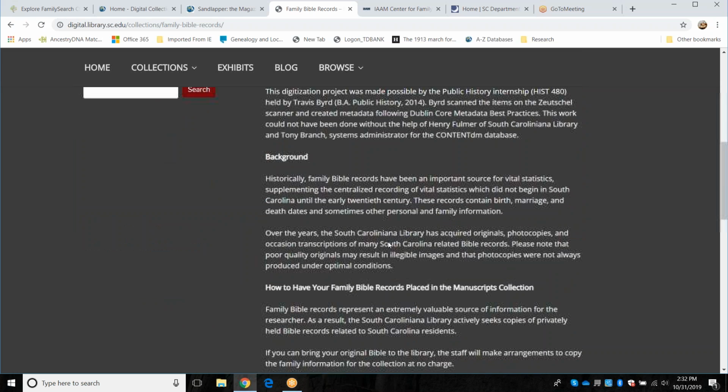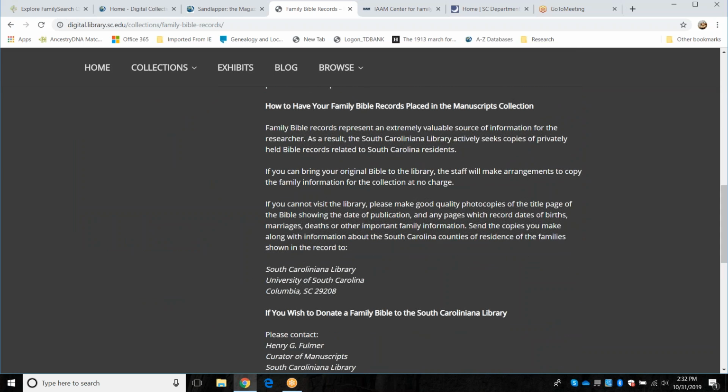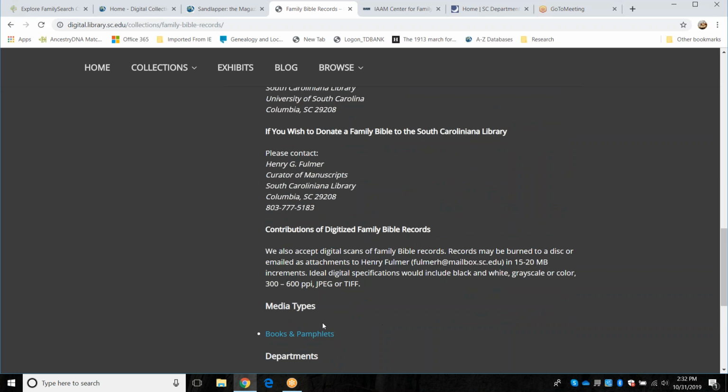It also tells what to do if you know somebody who would like to maybe not donate a family Bible, but donate a digital scan of their family Bible to the collection. That information is all right here. They can send it as an attachment to Henry, or you can do it for them too, that's fine also.